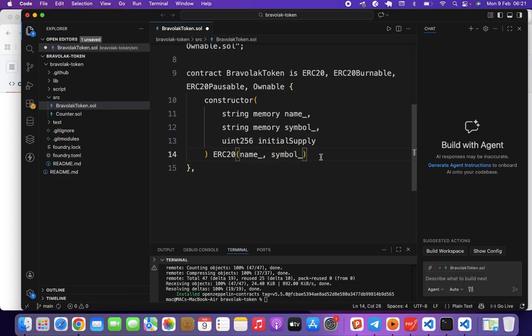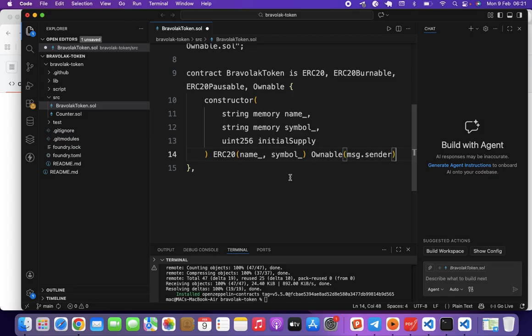Then I come outside and declare the ownable function. So ownable, I pass input to it with msg.sender. Meaning that the ownable function will always check who is trying to access it. If the sender is not somebody that is assigned as the normal sender, it will reject it.